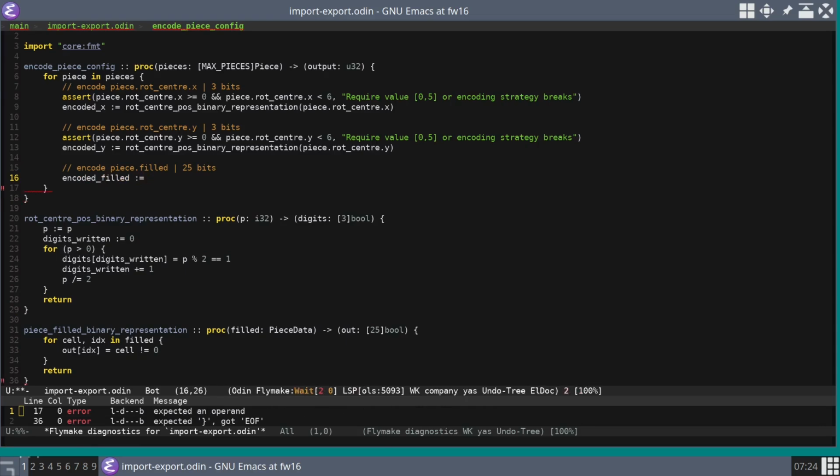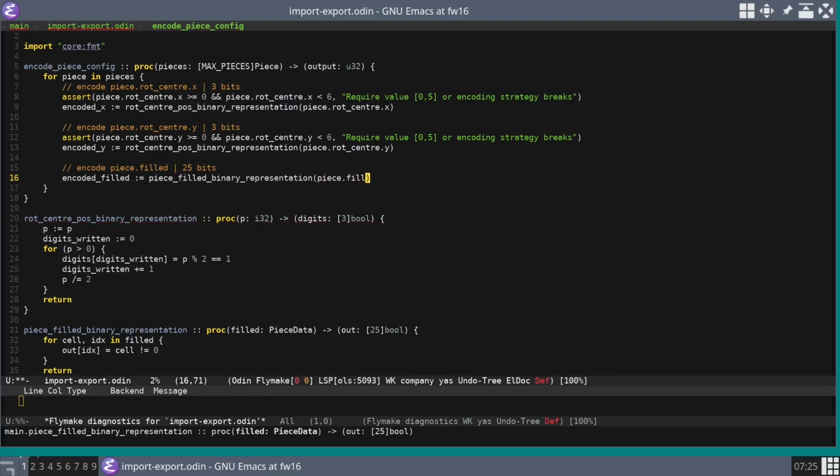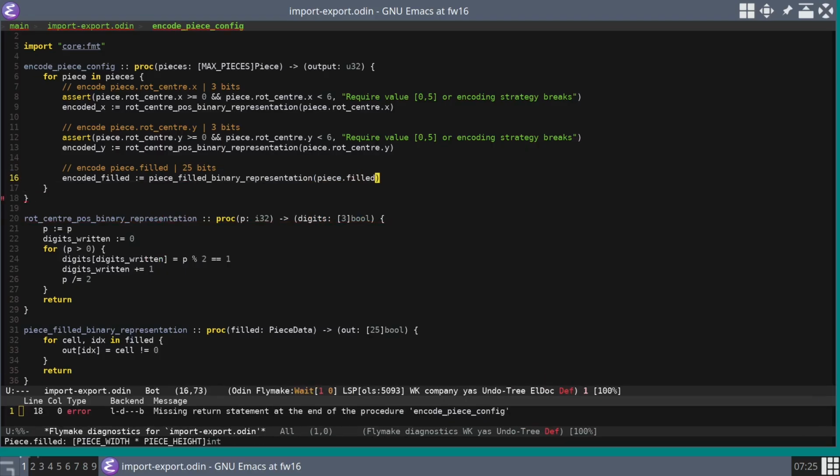Filled is equal to piece filled binary representation, piece.filled. Right. There's our 31 bits. How do we update output?